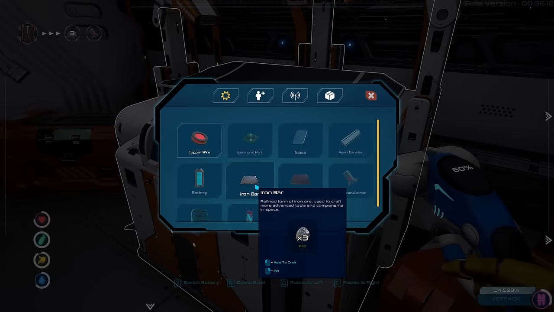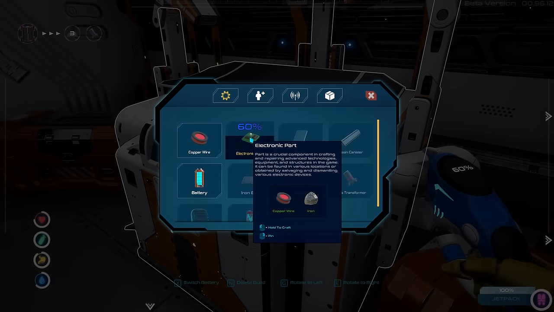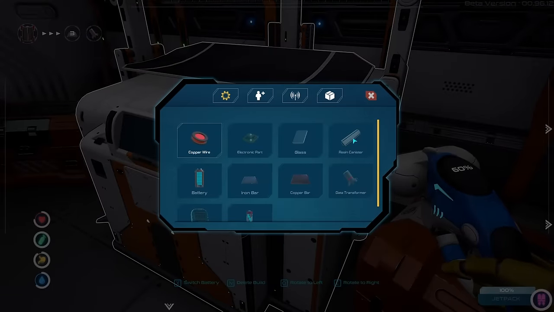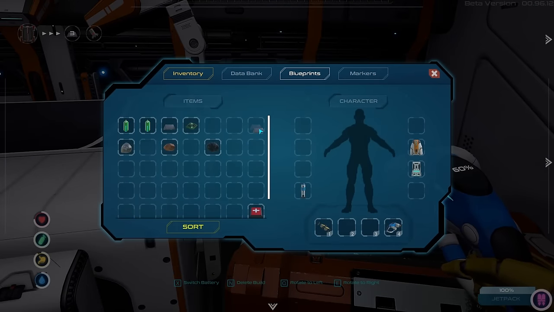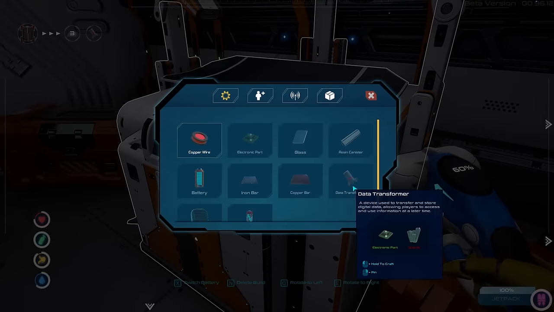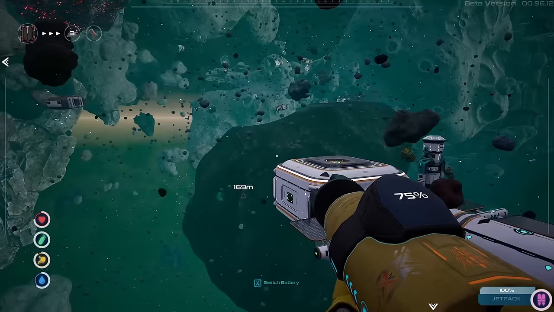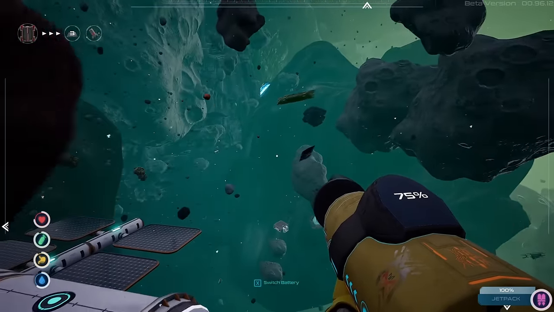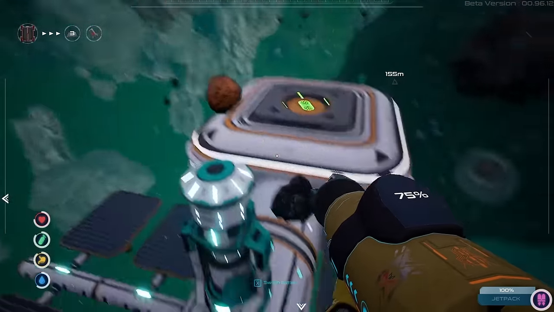So, let's see. This one needed electronic part, quartz, copper wire. Electronic part, 1 quartz. I don't have 1 quartz. Amazing. 3 iron bars and a data transformer. So, oh, wrong button. I got 1 iron bar. I got the electronic part. I need 1 quartz in order to make that. Quartz. And iron, of course. I think I saw some quartz flying around here. Don't remember where I was going, but... What is that? Iron? It's coal.